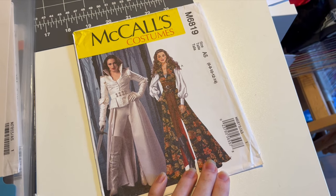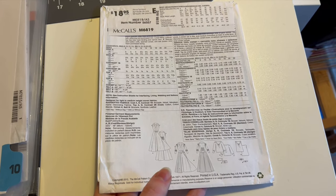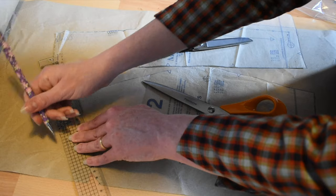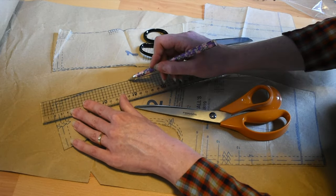For speed, I decided to use one of my favourite patterns, this coat from McCall's, which is definitely not just a rip-off of the costumes from Once Upon a Time. And then for the opposite of speed, I decided to attempt to reduce the bust shaping so it would fit me better in the chest.